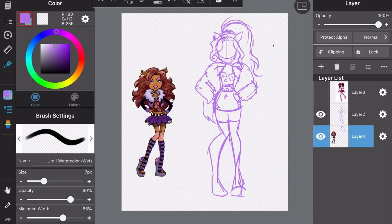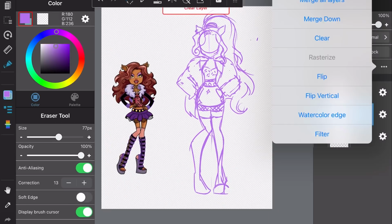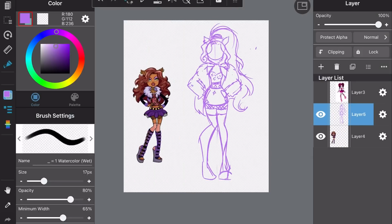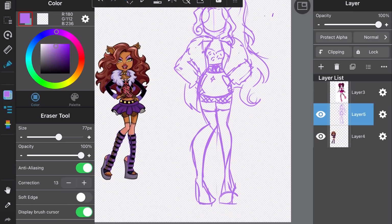And I love how in the reboot they switched up her sculpt to have fur on her arms and legs. Oh my god, that's so cute. I just love her nose. I love her face sculpt. I love the little ears. Ugh. I love it when they add tails on her too. I didn't put a tail on this redesign, but maybe, I don't know, I didn't put it on this one.